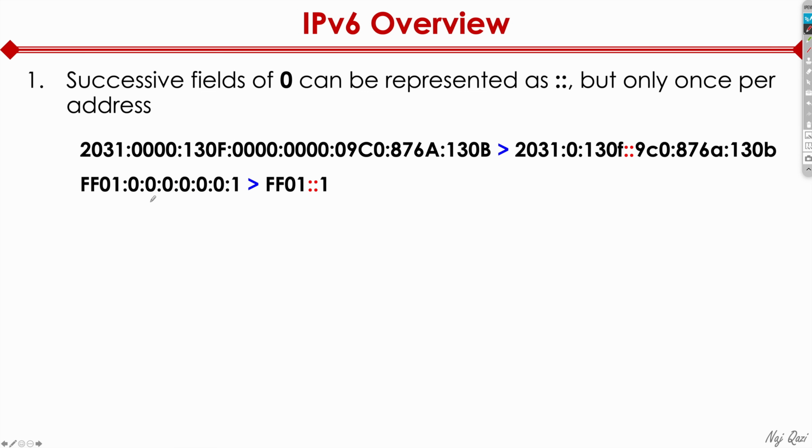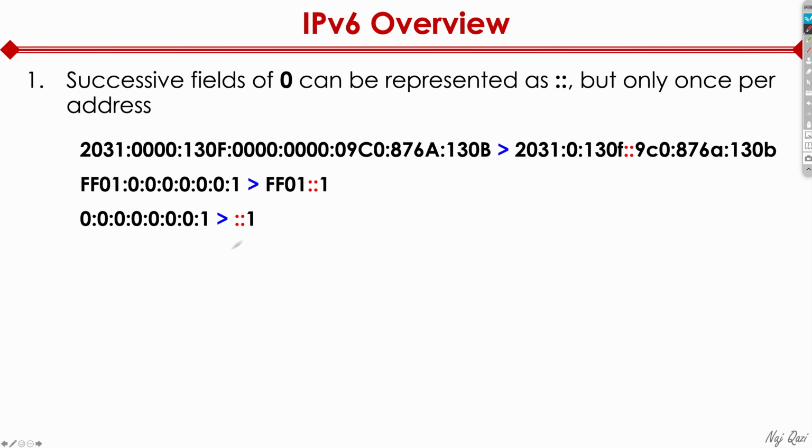Here's another IPv6 address we can look at. So FF01:0000 all the way down to 1. Look at what we did. We took all of these quartets and we collapsed them into a double colon. See, now it's a lot easier. This is even easier than IPv4, for God's sakes. FF01::1. So I'm starting to like IPv6 already.